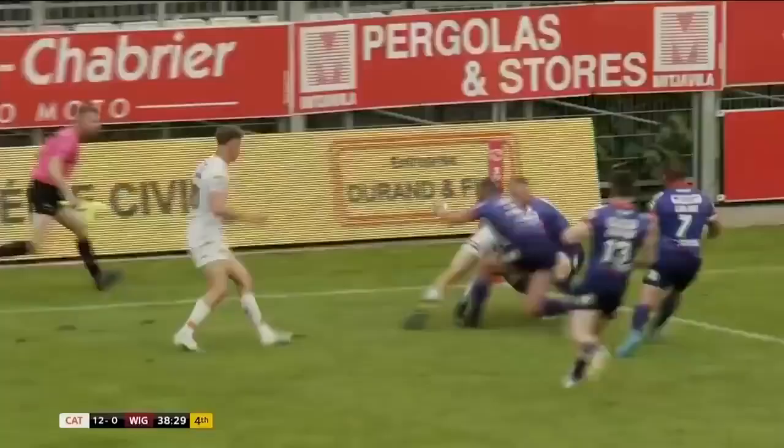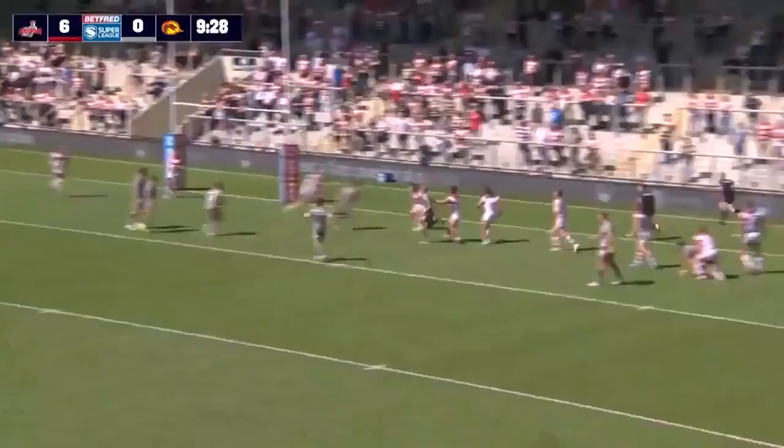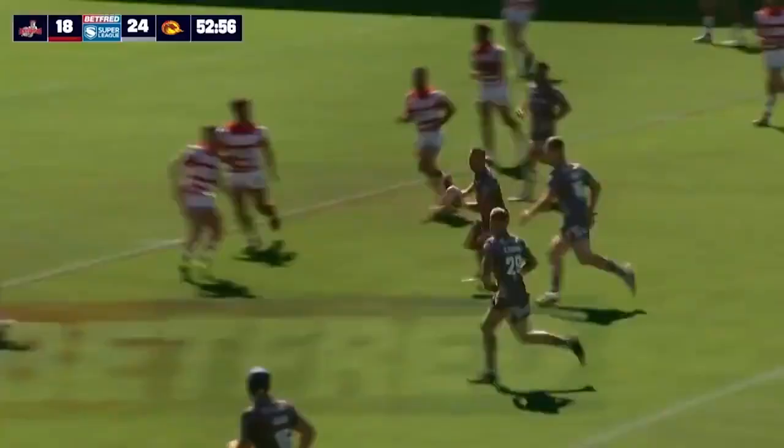Sam Tomkins looking for the line in the corner. Again, they've gone to that Wigan right-hand side. And they have come up with a try. Farrick goes for the line. Superb tackle by Formby, but brilliant offload. Ball goes inside for Drinkwater, because Catalan are completely in control.